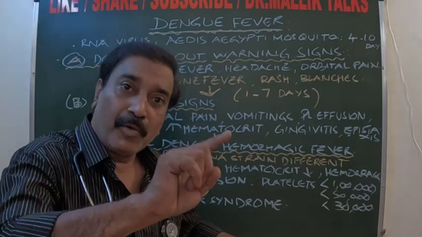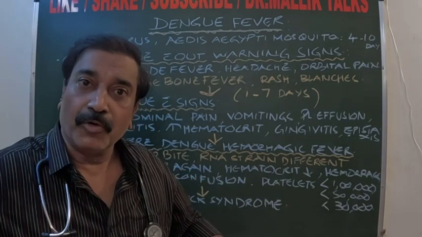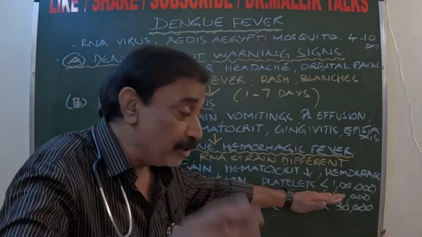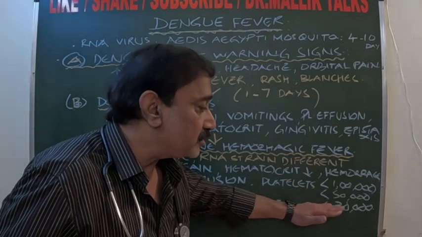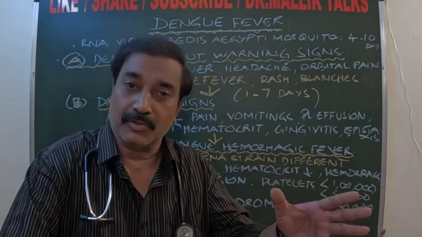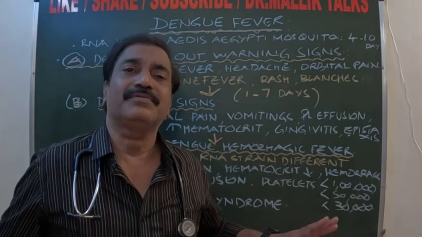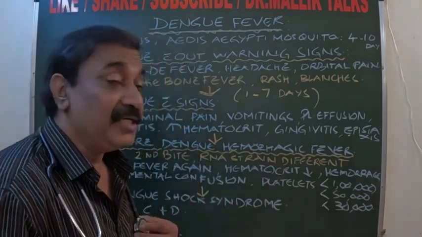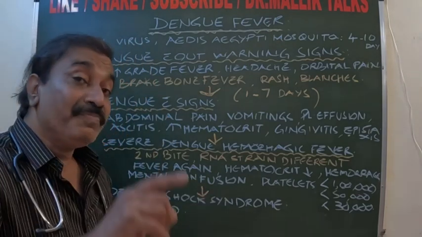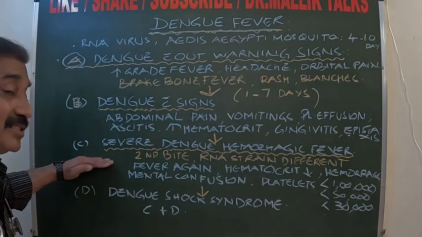Usually 1.5 lakhs to 4.5 lakhs is the normal platelet count. It will come down to below 1 lakh, or below 50,000, or below 30,000. We get most of the patients at 10,000, 15,000. Most of the patients come to us at that stage. He may not bleed inside, but he is about to bleed. So this is the third stage.